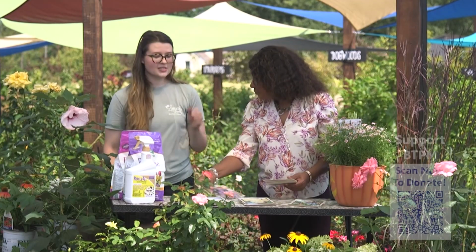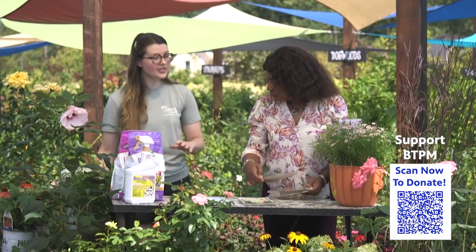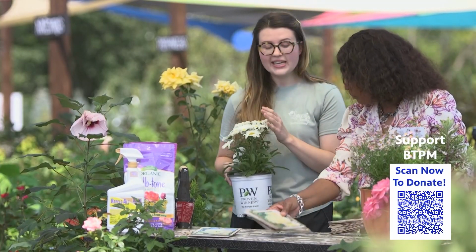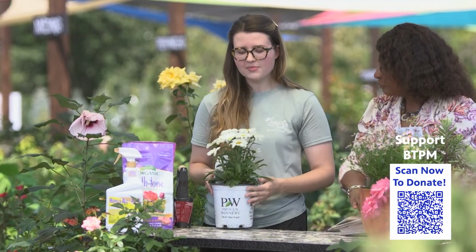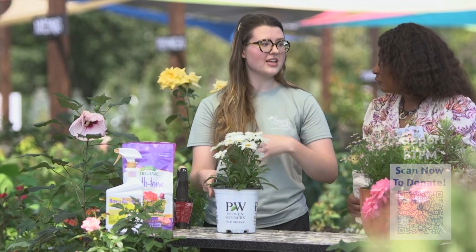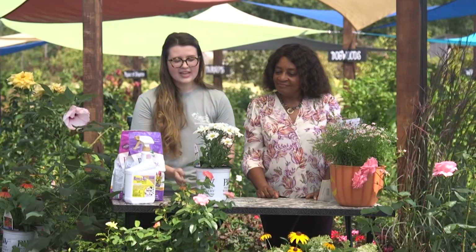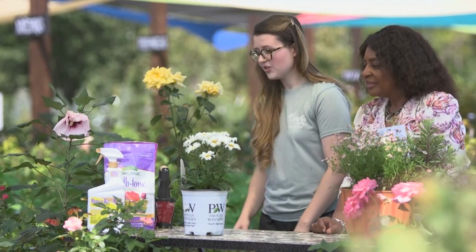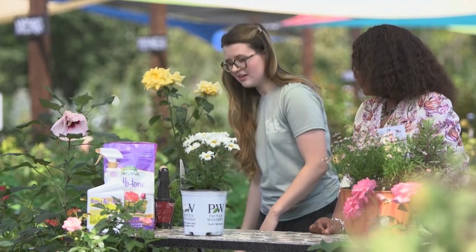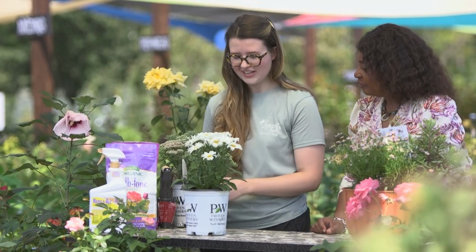Just as important as the spring bulbs are for the pollinators, by creating food for them in the early season, the plants that bloom late in the season are just as important. Finding food in the summer is not a big deal. As you can imagine, there's a lot of flowering plants in our landscapes and just in wild landscapes. But at the very beginning and very end of the season, they're kind of in a bind if they can't find enough. So that's bees, butterflies, moths, any of them are appreciative of anything you can add to your landscape.